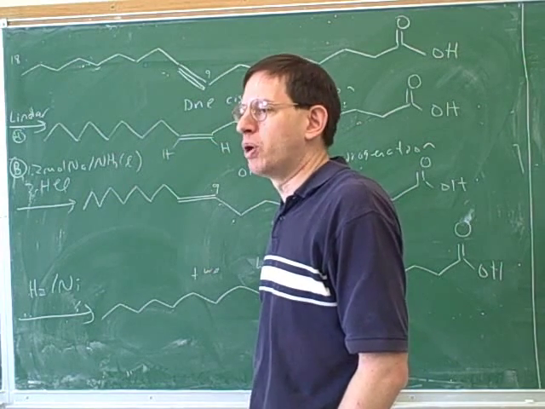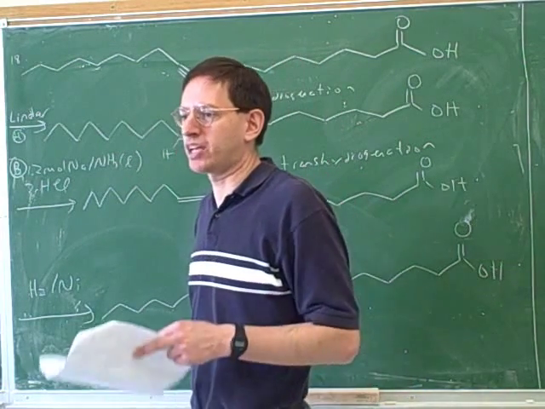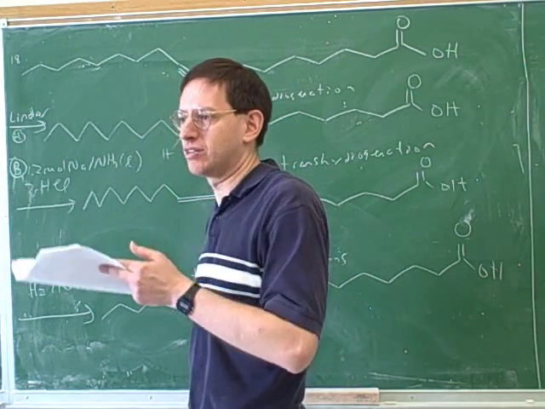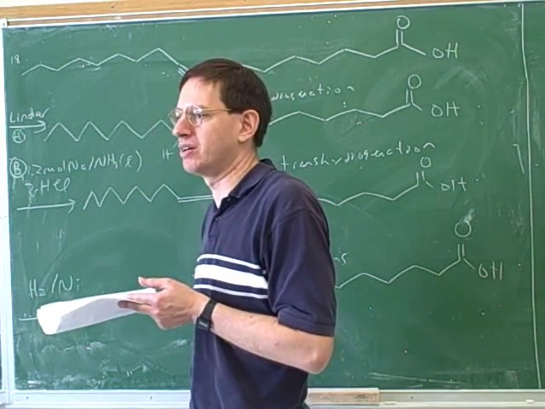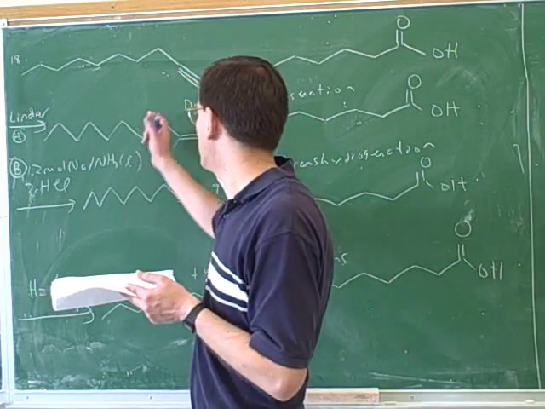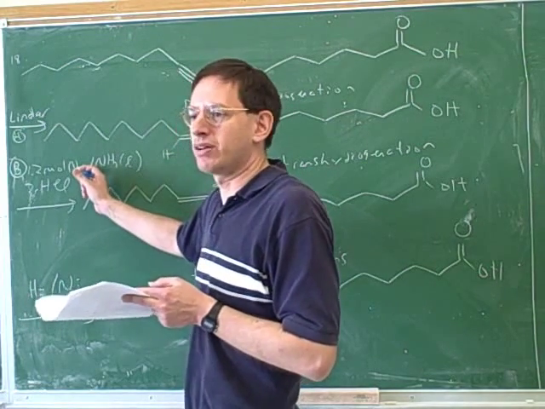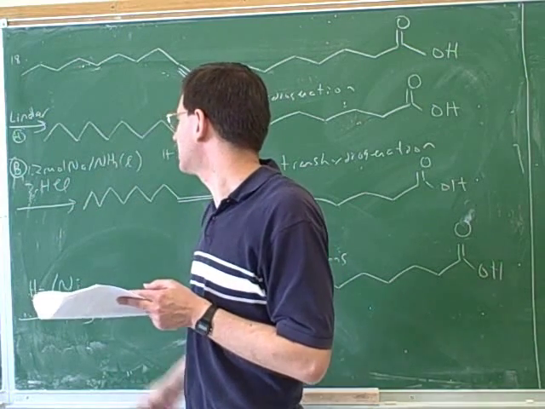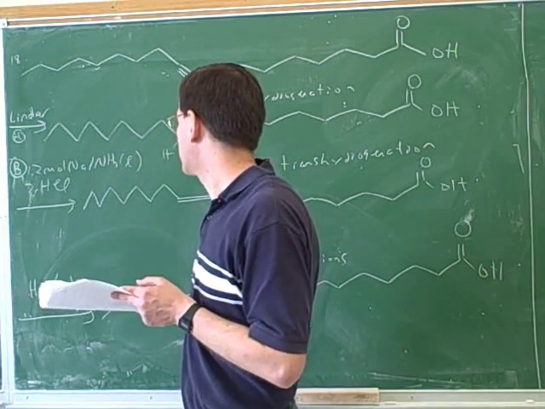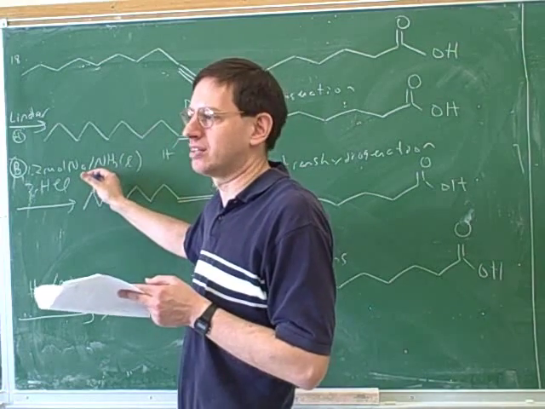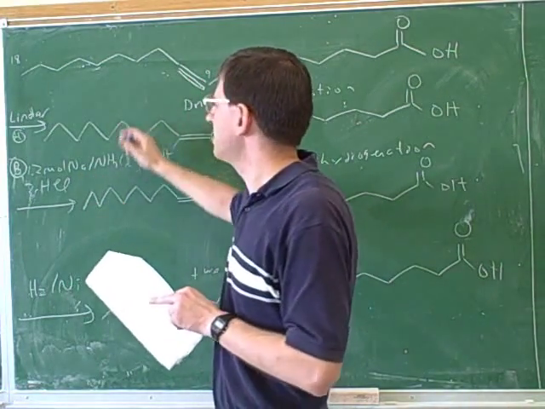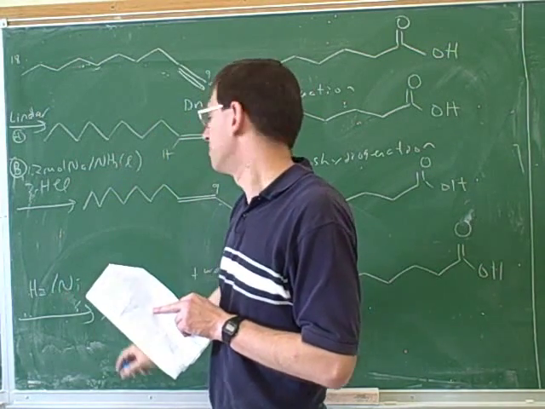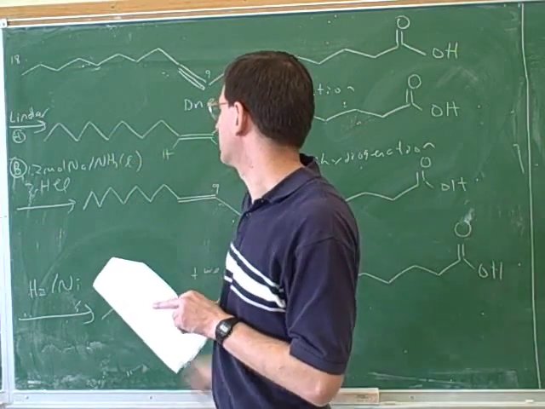Why are normal hydrogenations with a metal catalyst cis? Because they're both on it. Both the hydrogens are coming in from the same speck of metal, so they should come in from the same side. Notice that even the Lindlar catalyst really is using a metal. It's using the palladium. So we're still going to have it attached to a speck of metal. This does not use a metal catalyst, so it wouldn't go through the same thing. It turns out that because this is sequential, it's going to give us trans. But we'll just memorize that this is the way to get a trans. Now again, these two would only be used for alkynes, not for alkenes.